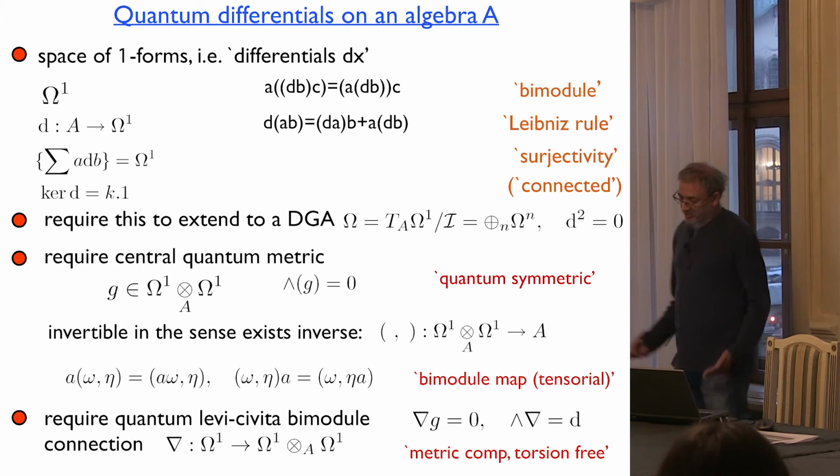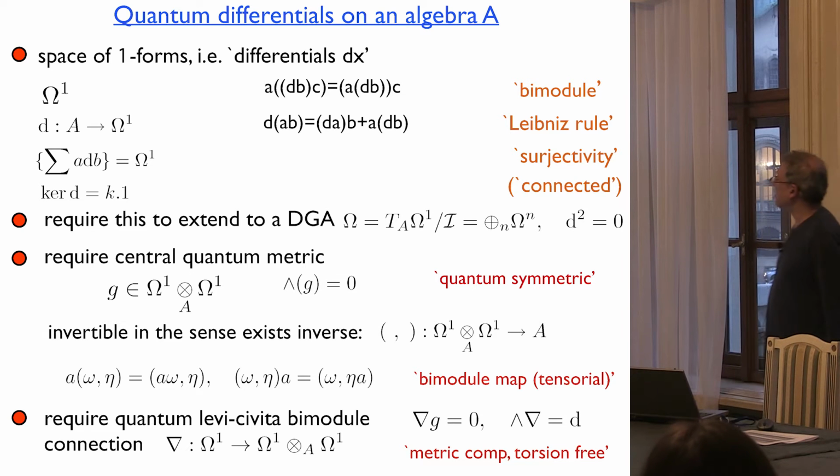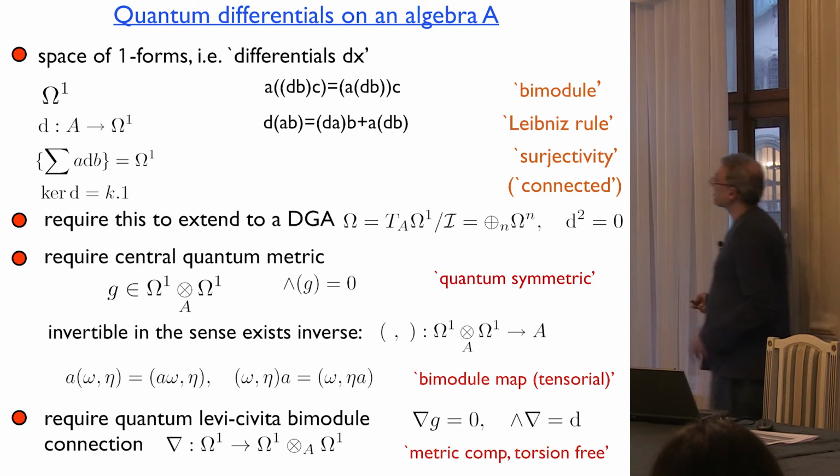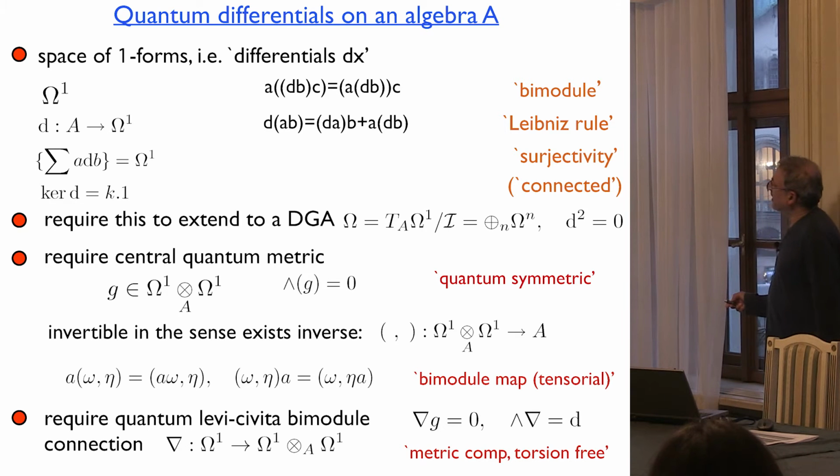So omega 1 should be something that you can multiply by functions. You can multiply a differential form by a function from the left or the right. Then, there should be a map d from functions into differentials. So a goes to da, and this should obey the Leibniz rule. So we have just captured the essence of differential calculus, and nothing more. We're making very few assumptions. And then, of course, we would like omega 1 to be the space spanned by such things. Otherwise, we would just take omega 1 to be smaller. And classically, for a connected manifold, the only thing that's killed by d is the constant function, k is the field. So in our case, we would be interested in connected calculi with the same property.